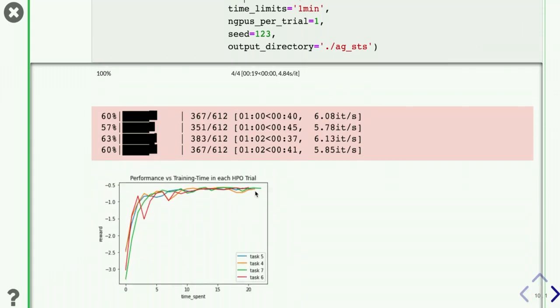Alright, it has finished, and we can see the training curves of the 4 trials.